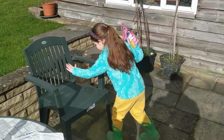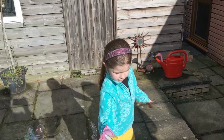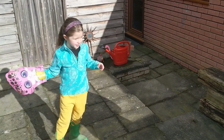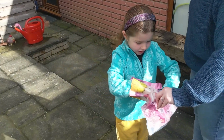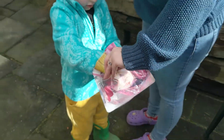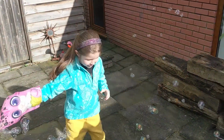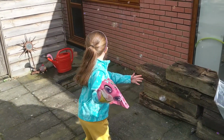Bubbles! Keep that if you like, Arya, because then we can put that in the shed. And then we can just make. Oh, that was a good amount. Look at all those bubbles. Scrunch it all the way in. Get a good lock. Catch them!